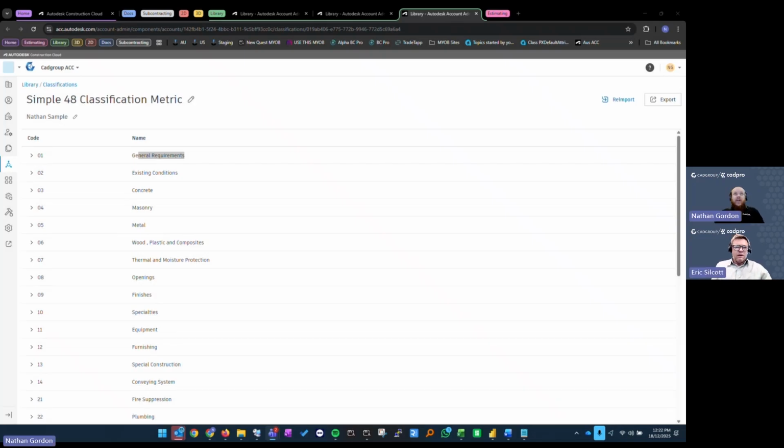Yep. And is it possible to run ProEst estimating and use ACC takeoff in parallel? Is that something that could be considered? Yes, absolutely.